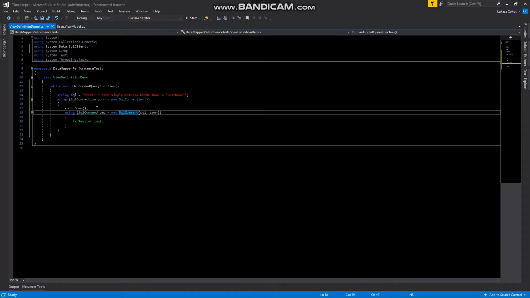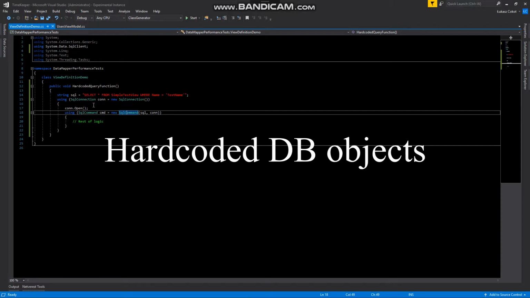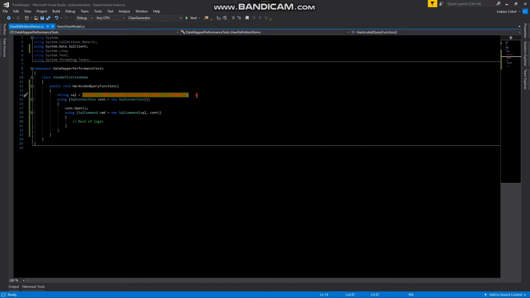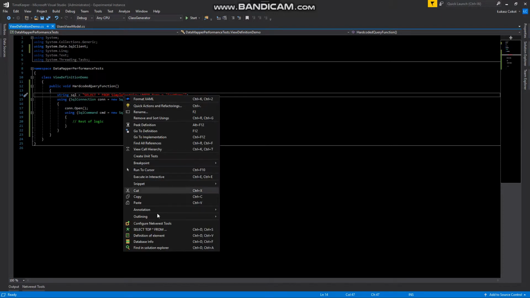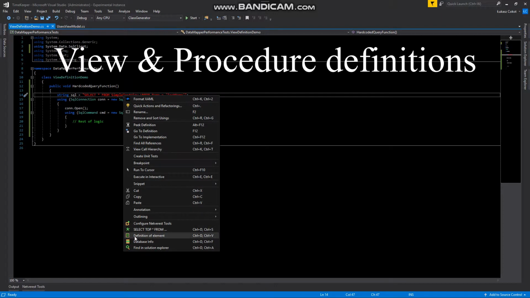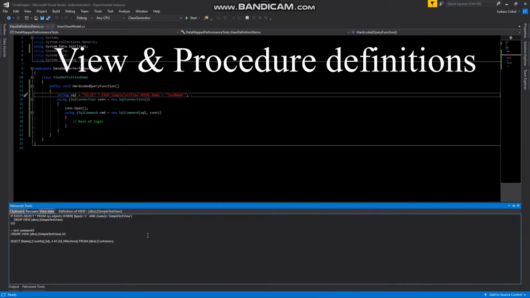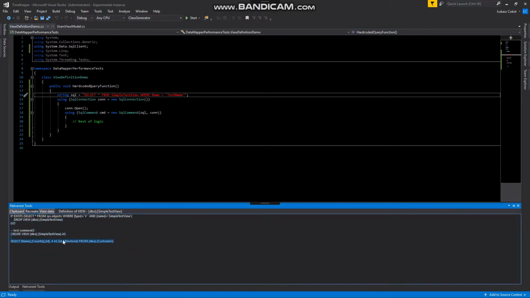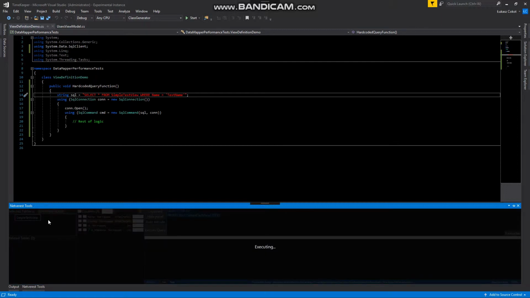Now, I would like to present few other features. Let's assume that we have very old code and database query is hard-coded. As you can see, this object is probably a database view. We can right-click on it, and besides previously shown options, we can also check definition of it without opening Management Studio. It works the same for procedures. From this point, we can also query this view the same way we have done it before for tables.